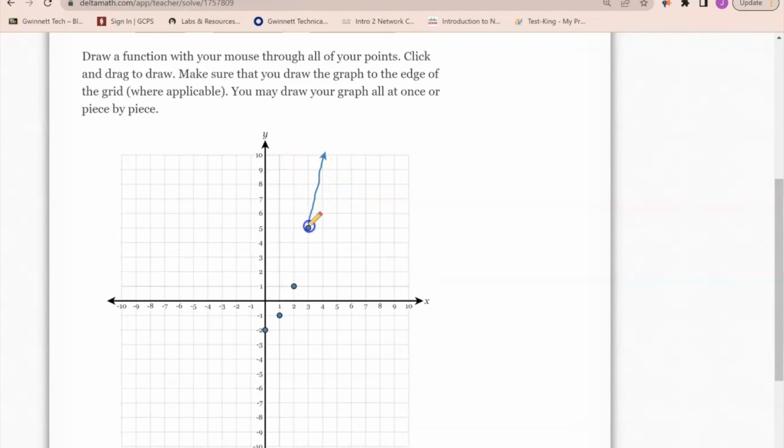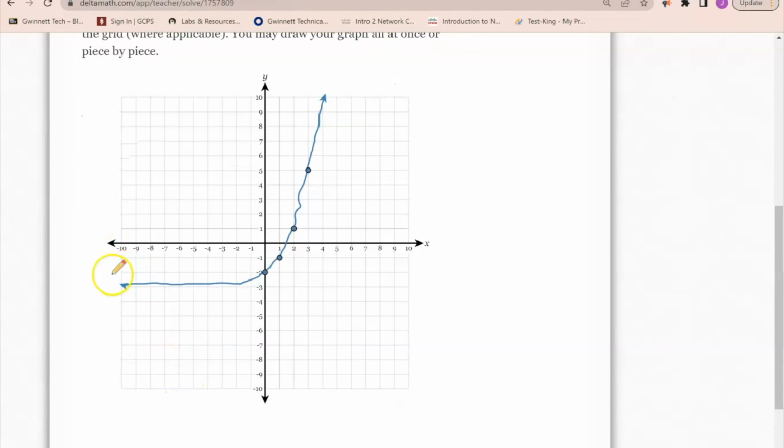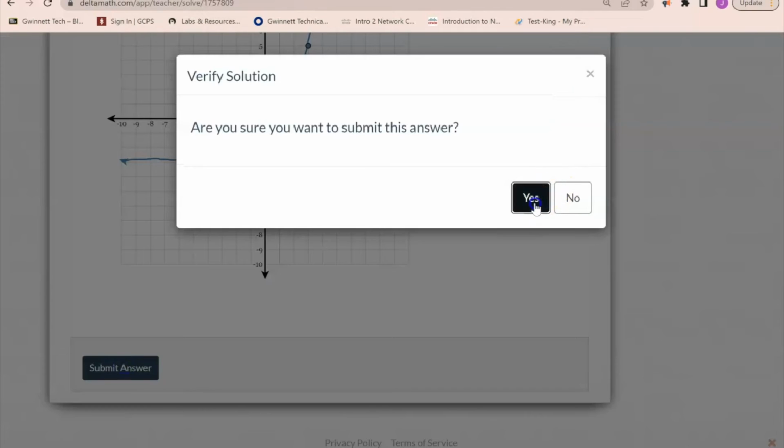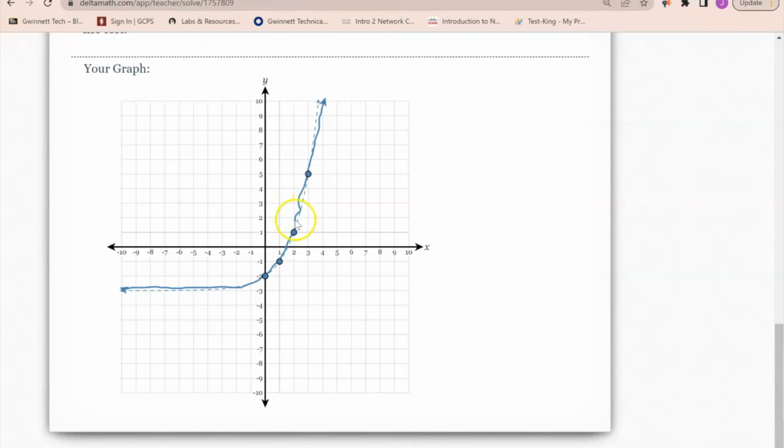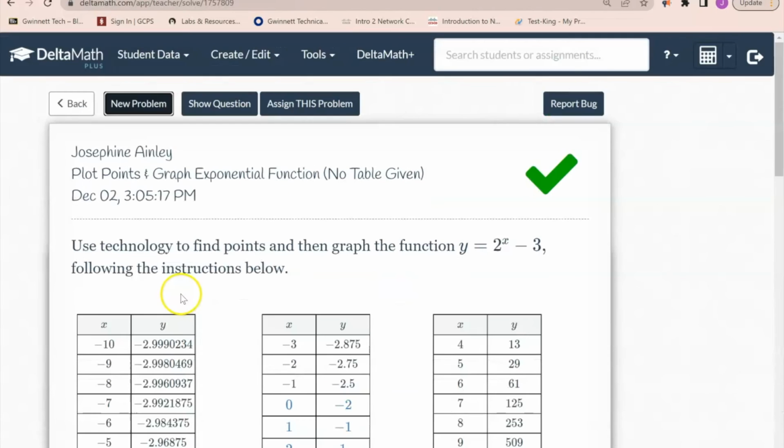So look, just hit the points. I'm going to be crooked. Look, I'm crooked, right? Let's see if it'll let it do it. Then when you get to here, make sure you curve into -3. All right, go on forever in that direction. Let's see if it lets me. Yay! Okay, so again, it's not that sensitive. You see how I kind of did a little squiggly line. Just try to go through your points and curve into your isotope with the arrow on both sides, and you should be great. All right, so that's how you do that.